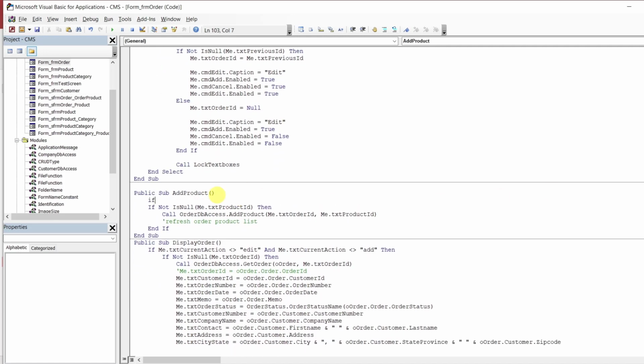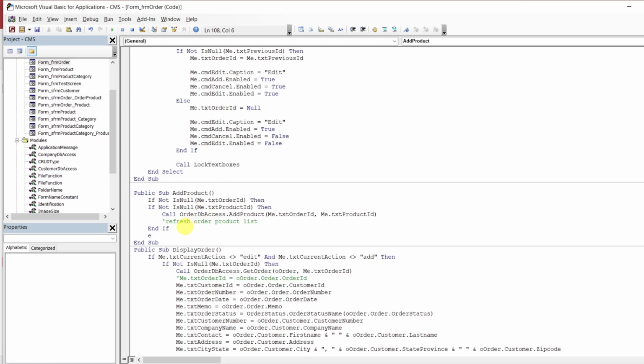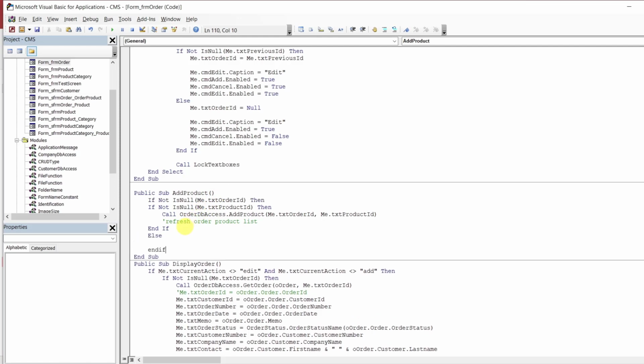So here we want to say if not is null, order ID, then you can continue adding. Else we send a message.